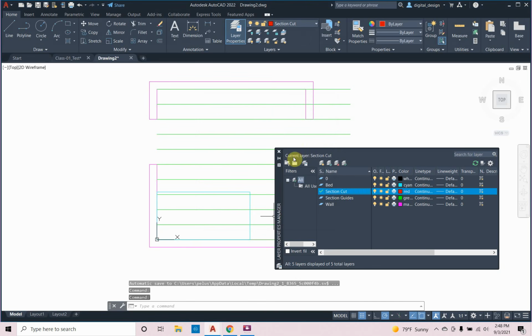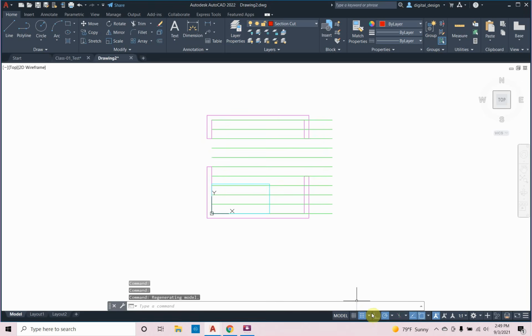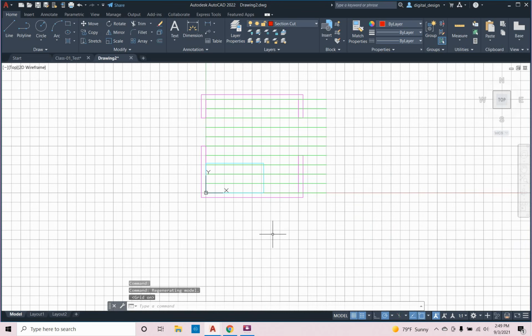Alright. So I'm going to put my grid back on because I'm going to use the grid. I like using this grid to snap to. Okay, so I'm going to draw my first couple lines here.